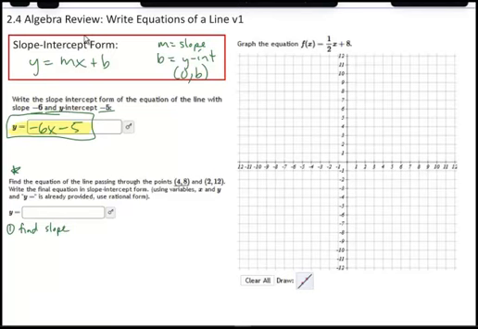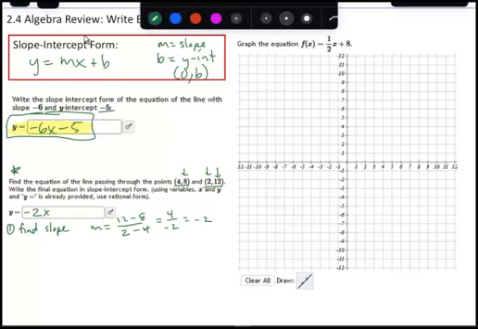Okay, so I have 2 points here, so I'm going to go ahead and calculate that slope. I take the difference of my y, so 12 minus 8, over the difference of the corresponding x's. I started with this y, so 2 minus 4. When I simplify this, I get 4 over negative 2, giving me a slope of negative 2. So already I can fill in this part of my equation. I know what my slope is. I get y equals negative 2x plus or minus whatever my b value winds up being.